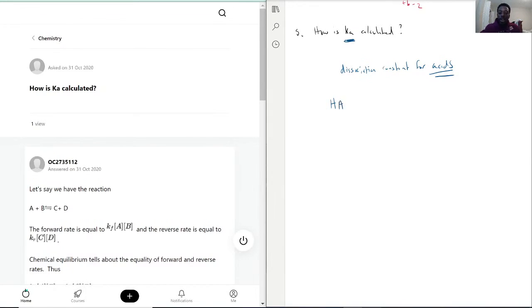So we have HA, aqueous, and that's going to be important, as you will see. H2O, liquid, dissociates to A minus, which is a conjugate base, plus H3O plus. Okay? So with this being said, the key thing here is that Ka is calculated as products over reactants, right? But the products and reactants you don't add in are typically things like solids, liquids.